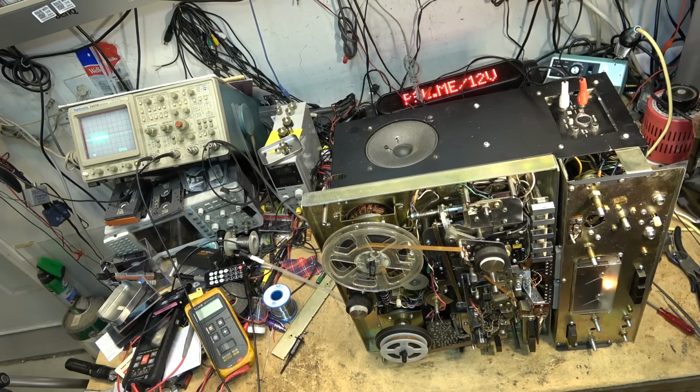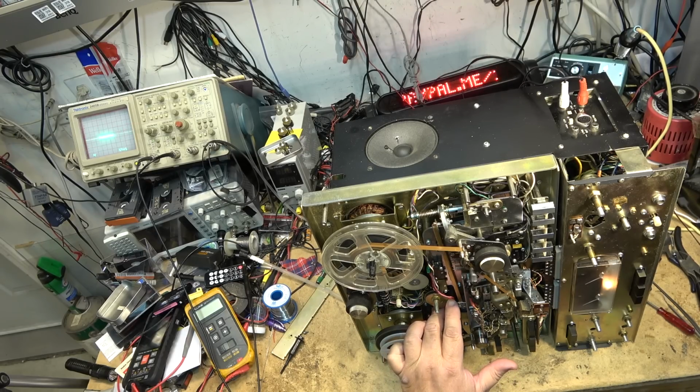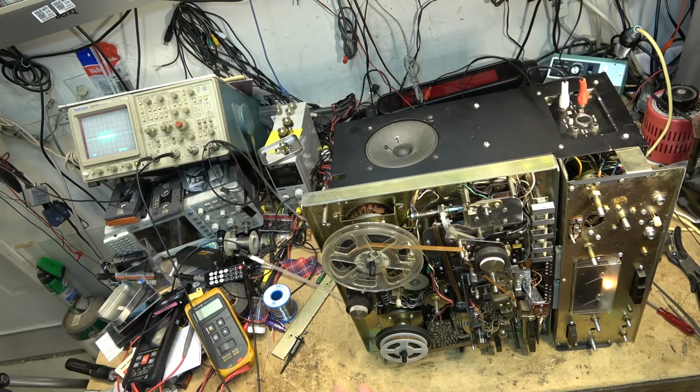So I'm going to put this together now and get a hold of the person that owns it and just let them know that this is a lot more serious. When it was brought to me, they asked me to change the belts and supplied me with the belts. They had done the capacitors themselves, and I guess the belt kit took a while. They didn't have the belts at the time when they had it apart to do the caps.